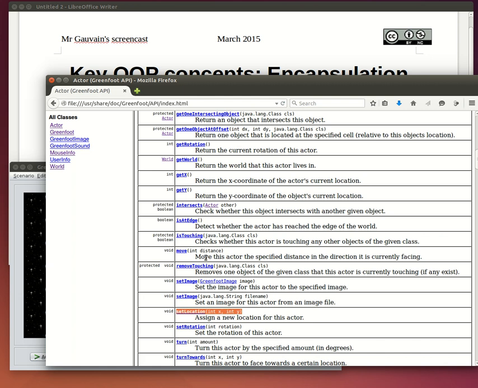Instead of giving direct access to the variable, to the data inside the class, the creators of Greenfoot have used this setLocation method.